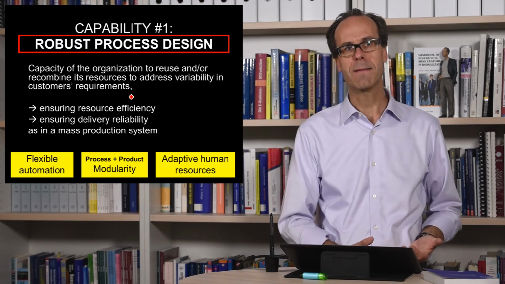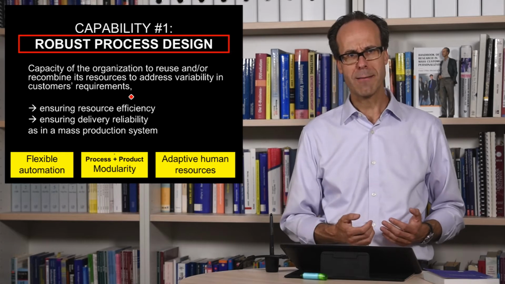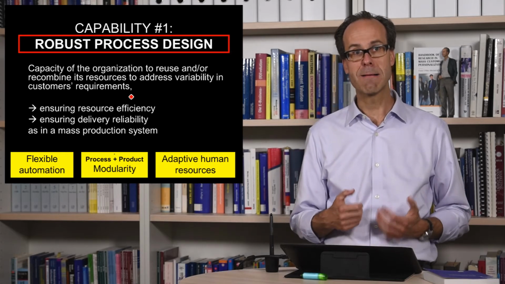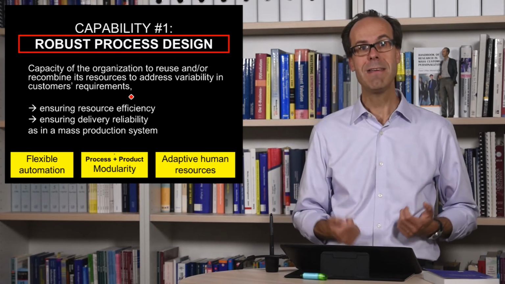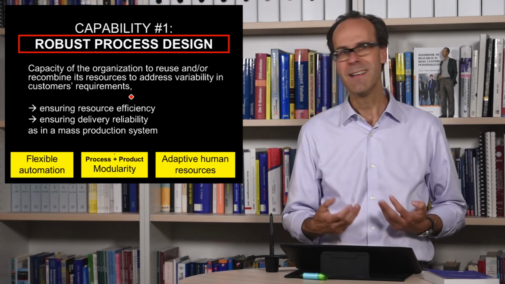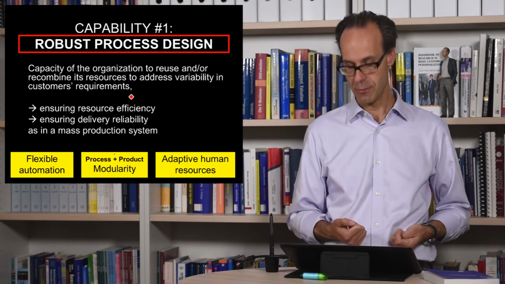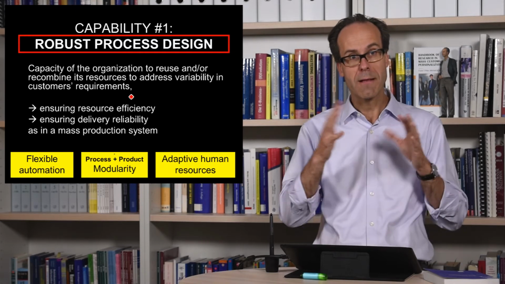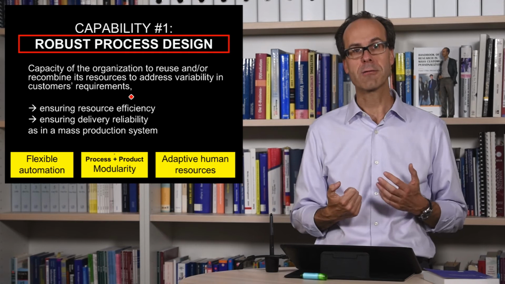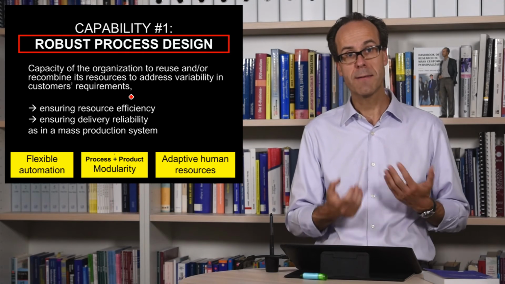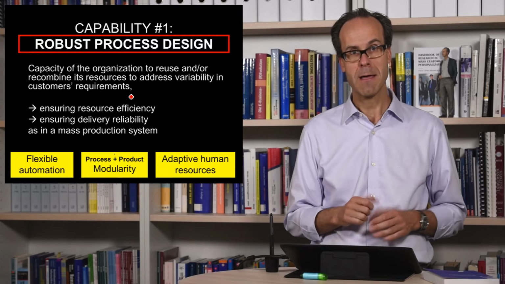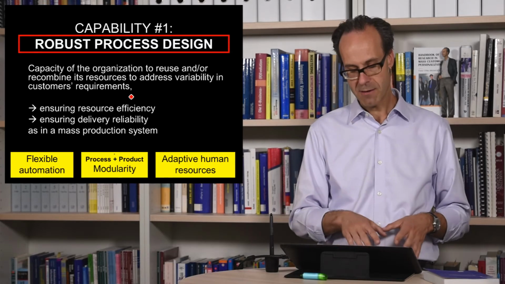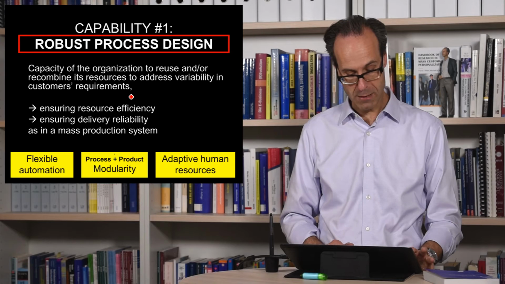Very briefly on the last one, as I don't have time to cover this. Despite all advances in technology, we nowadays know that in most mass customization systems we still need the human factor, the person, the employee in the factory, as in the end there's nothing more flexible than human beings. There are a lot of success factors and principles for how to steer these human beings in a mass customization factory. But for reasons of time, I just want to address the first two capabilities.